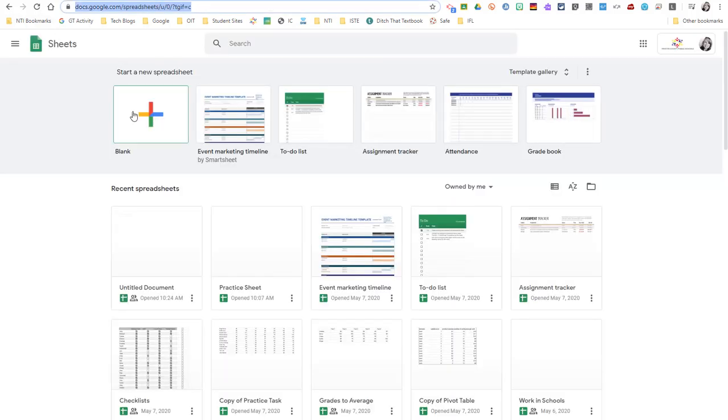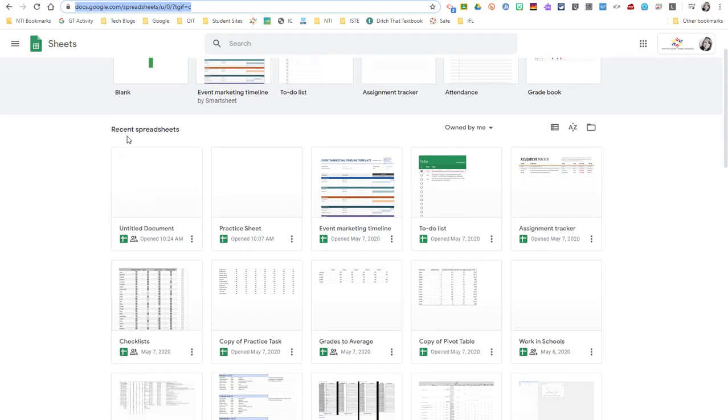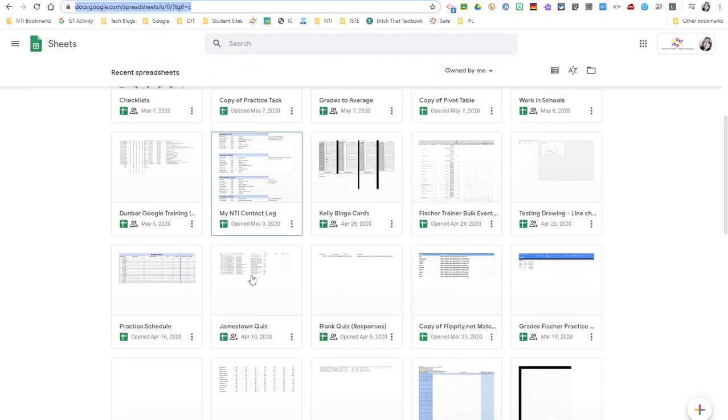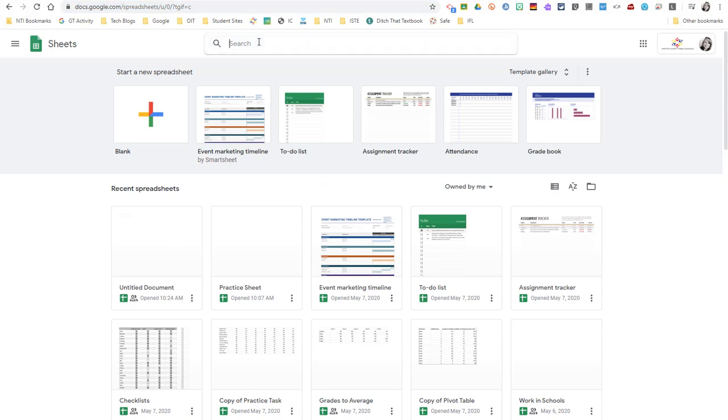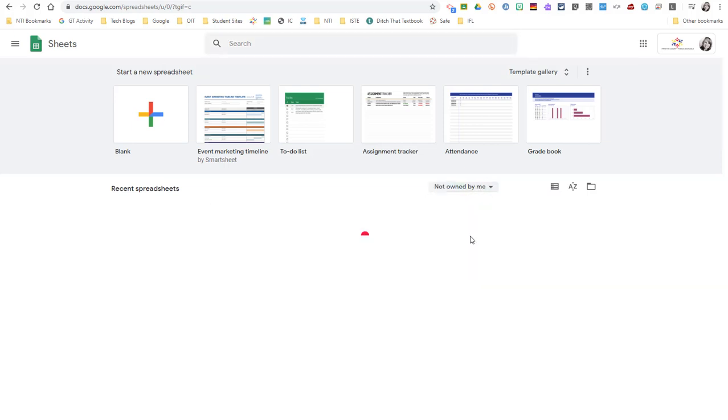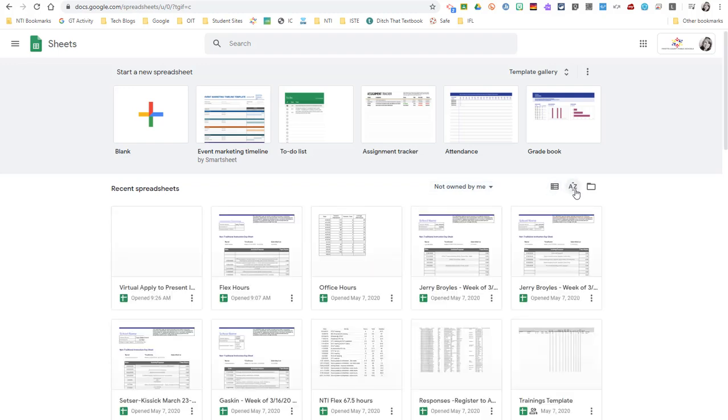Another thing you'll notice when you open up Google Sheets is that your recent spreadsheets will appear. And if I look at the top, these are searchable as well. I can also look for sheets that are owned by me, or maybe I want to look for one that I know someone shared with me that I want to work with, but I know it's not owned by me. These can be alphabetized. You can sort them by recent date or by title as well.